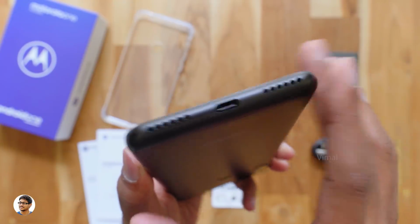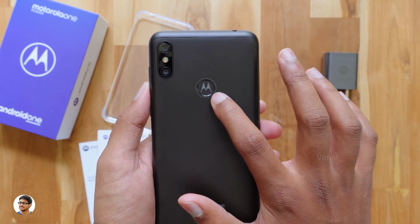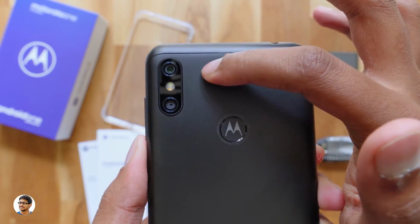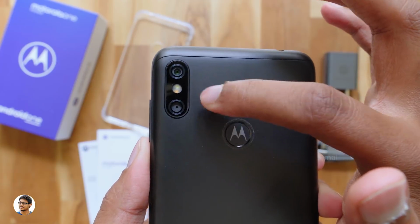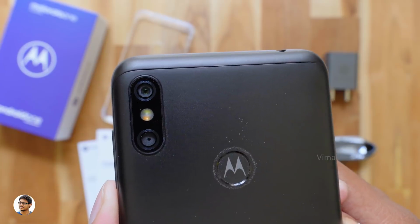And this is how the phone looks from the back side. You've got the Android One logo, the fingerprint scanner with the Moto branding, and a dual rear camera setup at the top. One is a 16MP f1.8 primary camera and the other is a 5MP f2.2 secondary camera. In between them you've got a CCT dual LED flash. So that was our overview on the design and the build quality.